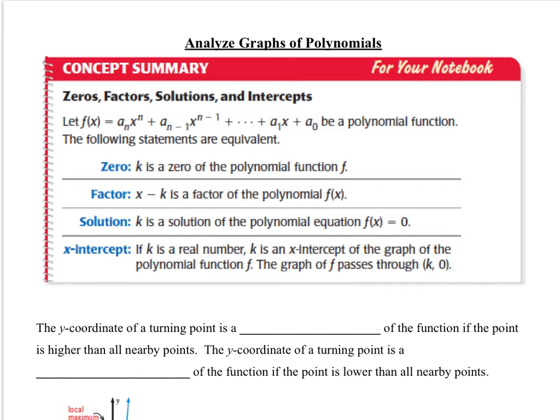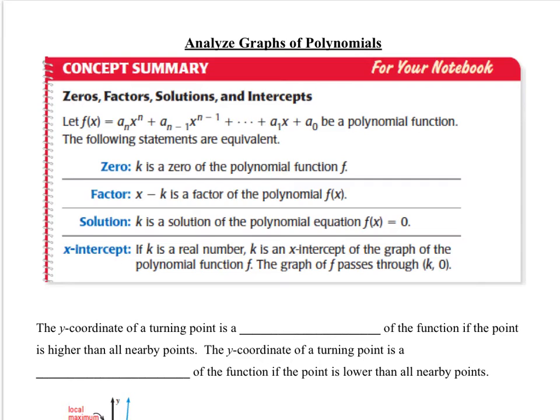The last lesson of this unit, we're going to look at how we can analyze graphs and how we can draw graphs without actually using the graphing calculator. So that little chart there just sort of gives you a summary. It says nearest factors, solutions, and intercepts. So this is sort of just summarizing everything we've done this unit, and we're going to put it all together.